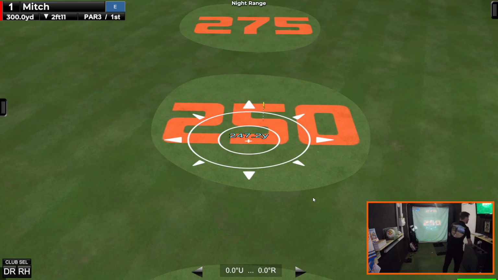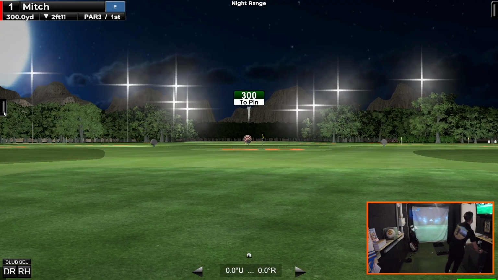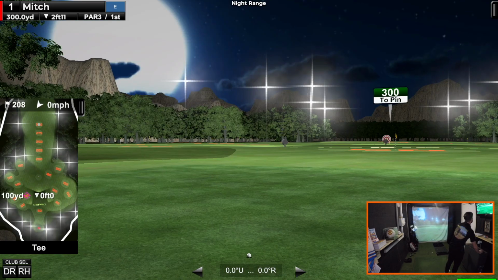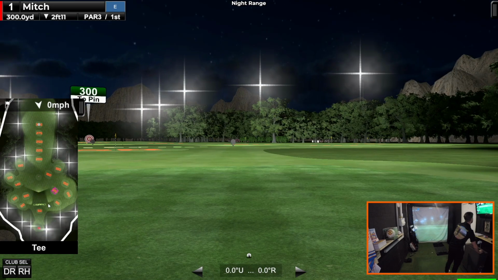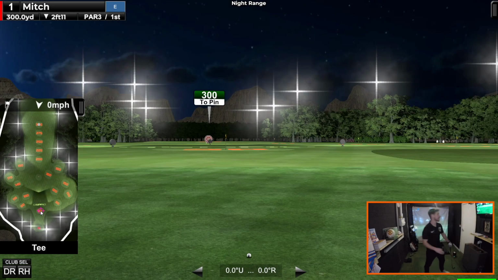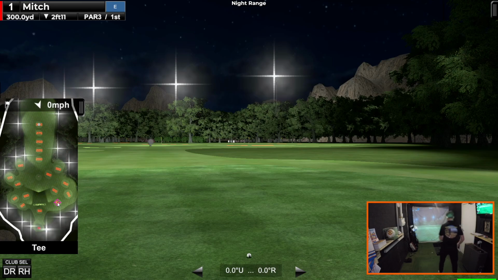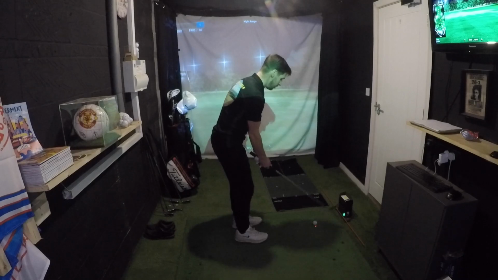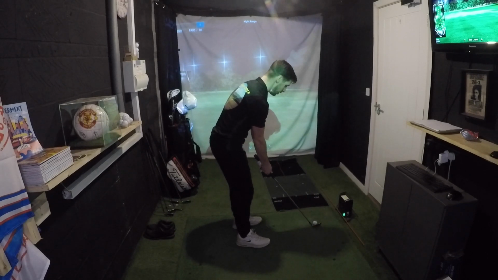But what we can do is, if we bring up the mini map, here are all your targets, and you can practice your distances. I love this. This is a cool feature. So I've got a sand wedge in my hand, so let's just go 90 yards. Let's click on that. It automatically aims you in that direction like it would on the normal course. Let's see how it looks. There's the flag.